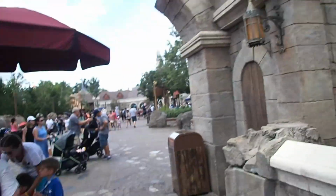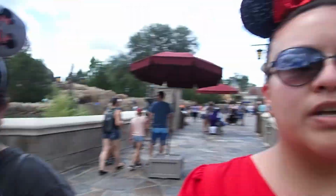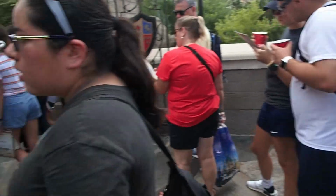So what you do when you're coming to Be Our Guest is in the front, when you come in, there's this little kiosk right over there. You check in, they'll scan your magic band if you have a reservation and you pre-ordered. They'll give you a rose, a little puck like that. You get a yellow one if you pre-ordered, and then you skip the line. You don't have to wait in the longer line, which is over on that side. See, it's a little bit shorter.